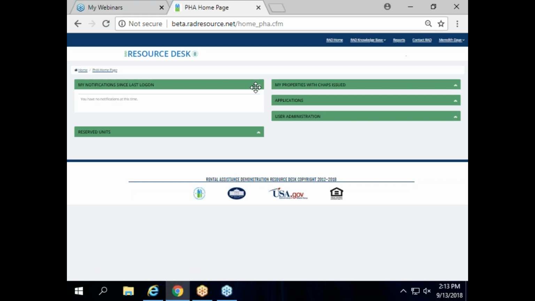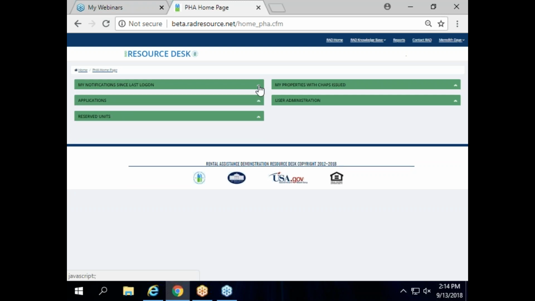So, for example, if you've been working with the PHAs on a site neighborhoods approval and you've been going back and forth, you're still going to get the email notification when the PHA folks post the document on the resource desk, but you're also going to get this secondary notification to let you know that, yes, in fact, you've got a notification from FHEO, and you can quickly click on that and go and look at what's been posted.